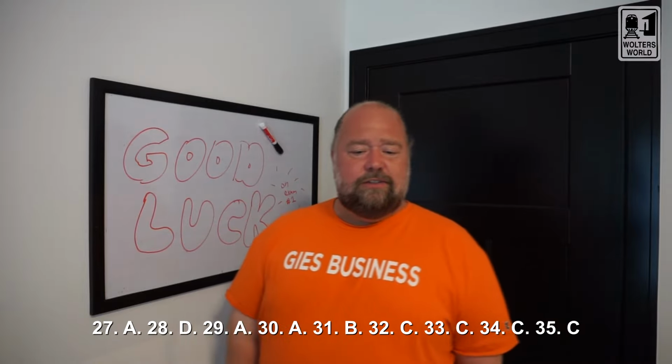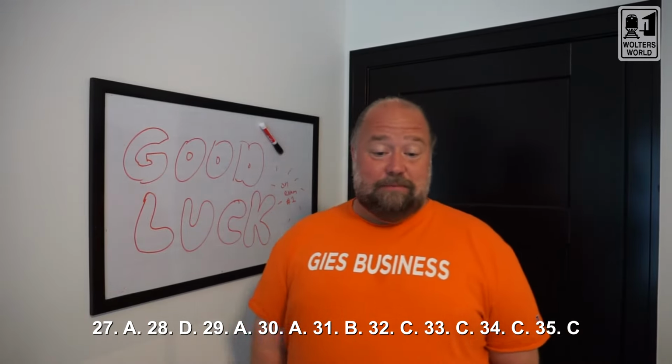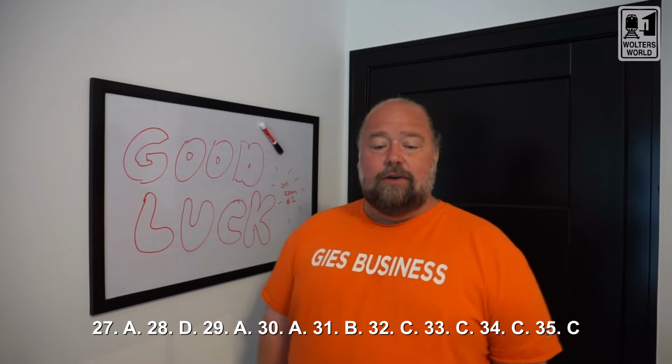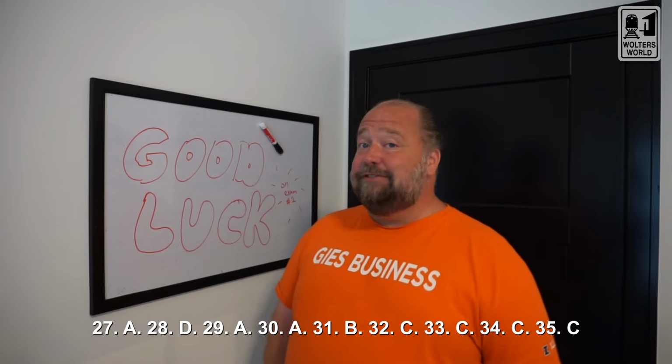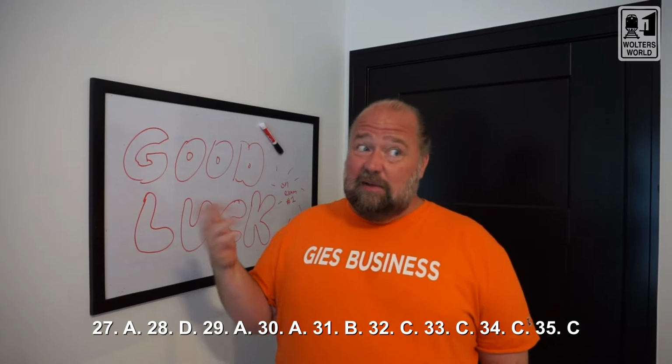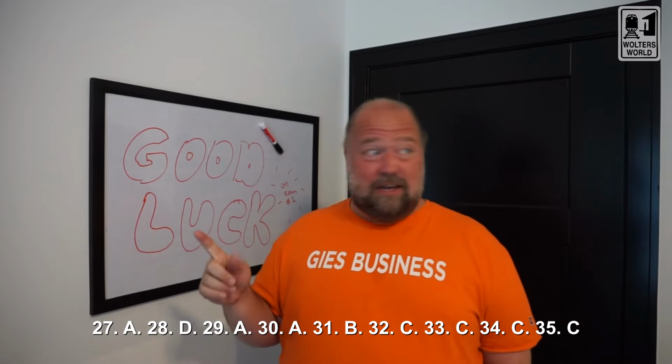35. When Target has their workers wearing fancy uniforms, they have wonderful displays in the store, have an incredible collection of high-priced to medium-priced products throughout the store in order to make a better shopping experience. Which type of competitive strategy is Target pushing? That would be a C, differentiation strategy. They're trying to make it different, make it special, so you're willing to pay more money for it. Okay, because I'm going to guess the milk from Target comes from the same cow as the milk at Walmart, but you pay more money for it because of the Target experience, right? Because they make it a little bit different, a little bit nicer, okay?